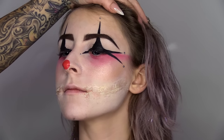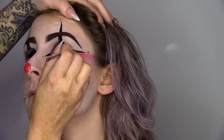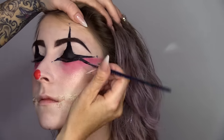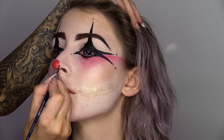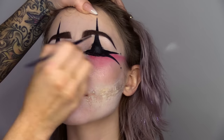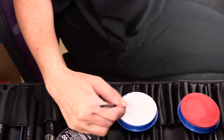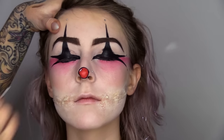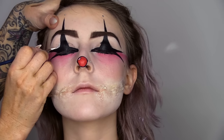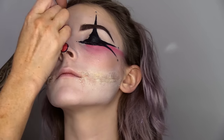We're going to go under the eye now with the face paint, with the black. Right up to the lash line. I'll come back to it. Just going to go round the little nose. You can see how we bled a little bit easy here, where it wasn't quite dry, so we're going to correct that. We're going to put a little bit of white in here. We're going to outline these markings on the eye, which will neaten it up at the same time.